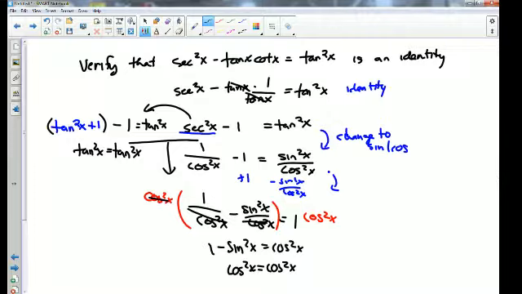And honestly, when we got to this point, I gave you a third option here to change that 1 to cosine squared over cosine squared. That's another option. Okay. Very much so, Kellen. So, does that make sense? Yes. You're still changing to sine and cosine, we're still using identities, we're still using fraction mathematics. It's just a different way to tackle it.